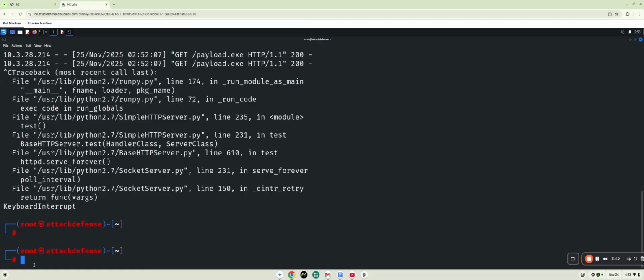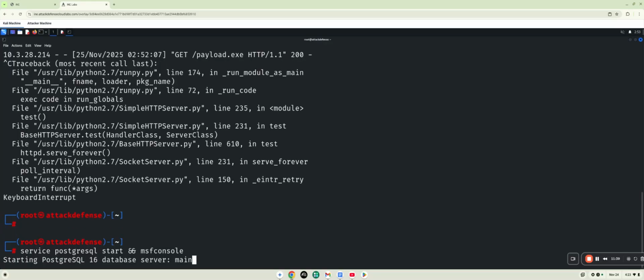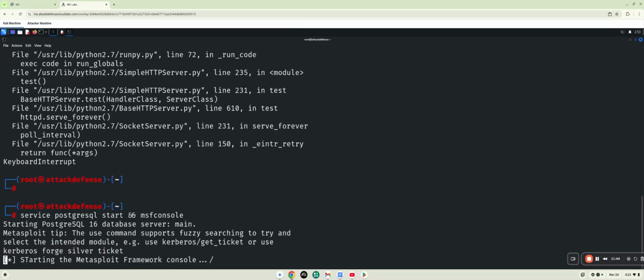So I'm going to start up the Metasploit framework service. First we have to start up the PostgreSQL database. I'm going to combine that with starting up the Metasploit framework console. Just give this a few seconds to load up.